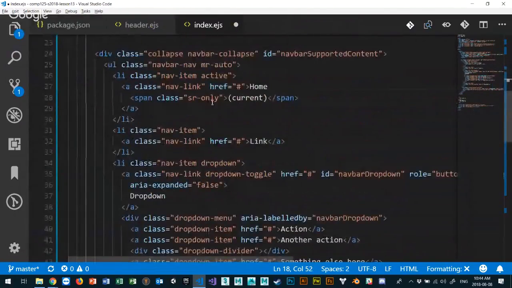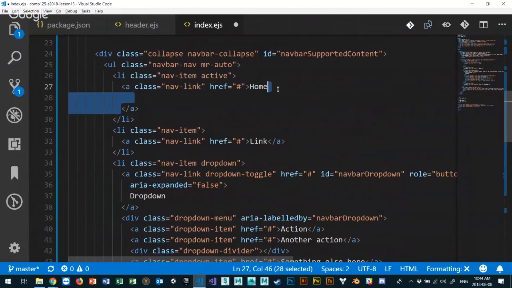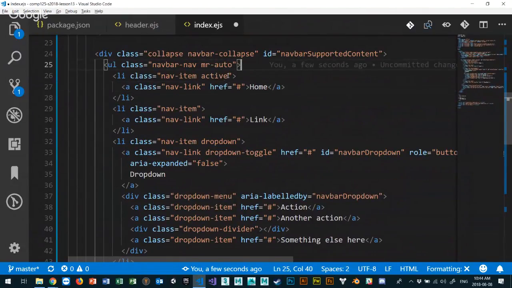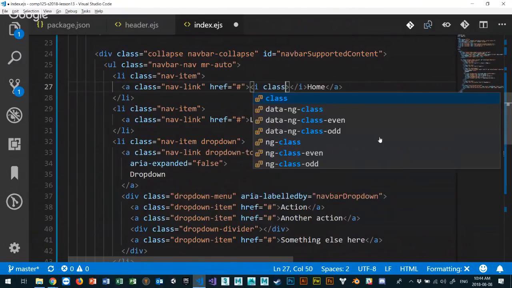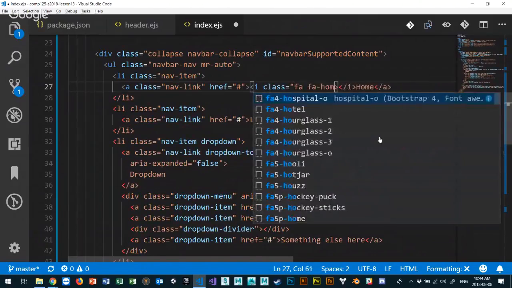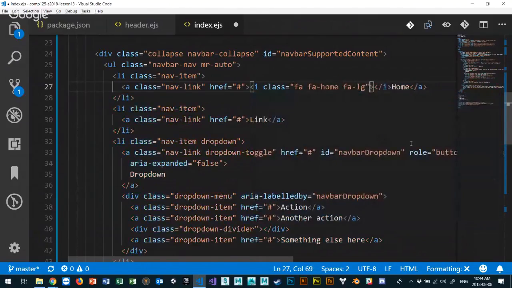And I want to go through the regular things that we've done. So where it says this span, I want to get rid of the span because I don't usually use that. Actually, I'm not sure if I like the formatting. And I don't want to mark this as active because I want to do that with code, which I'll show you how to do. Right? So there's li nav item and then home. I do want to put in an i tag with a class. Let's just use that class of fa-home, fa-lg. We've done that before. That's Font Awesome, with a bit of a space between the icon and the home link, right? And I'm going to do about and contact because of those three pages that I want.